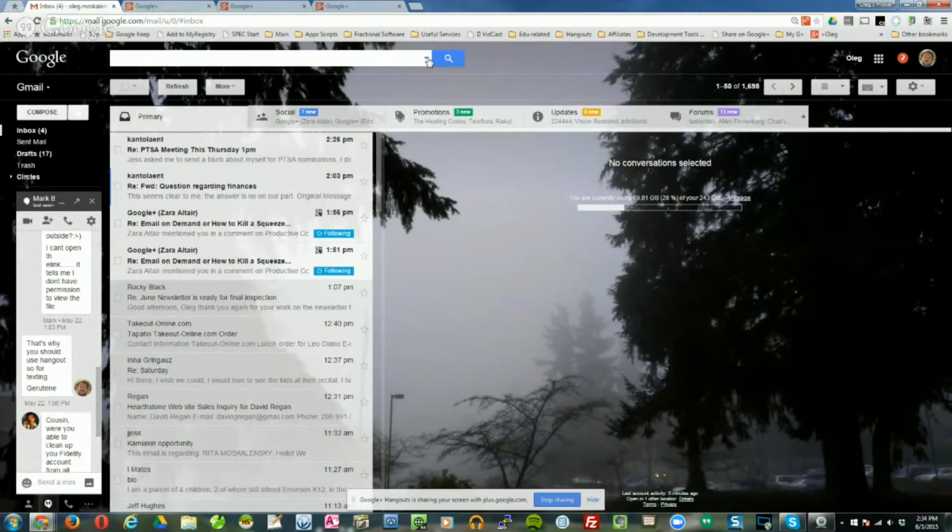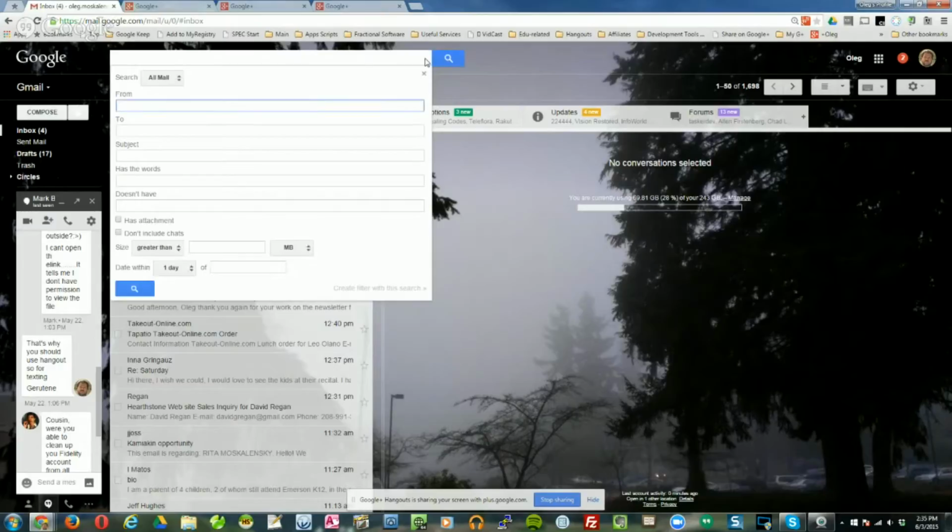If I go to my filters and set up a filter, the easiest way to do it is from the search. You just pull down this little menu on the search bar, and over here you have all these different fields you can fill in to indicate what kind of emails you're looking for. The way I'm doing it, I'm going to show you using a single email address, so you don't have to do it for a bunch of different email addresses. We're going to use a special Google feature which allows you to add a plus sign, speaking of pluses, at the end of your email address before the domain part starts, before the @ sign.